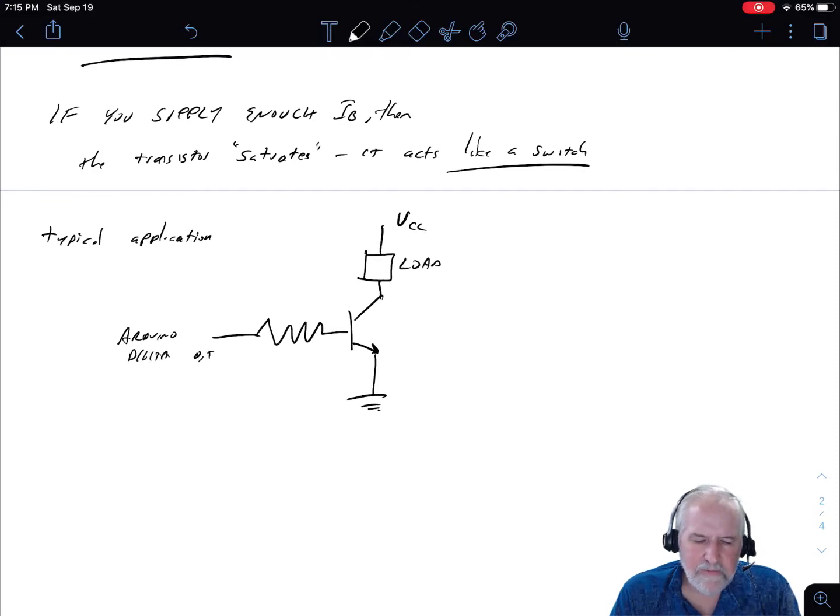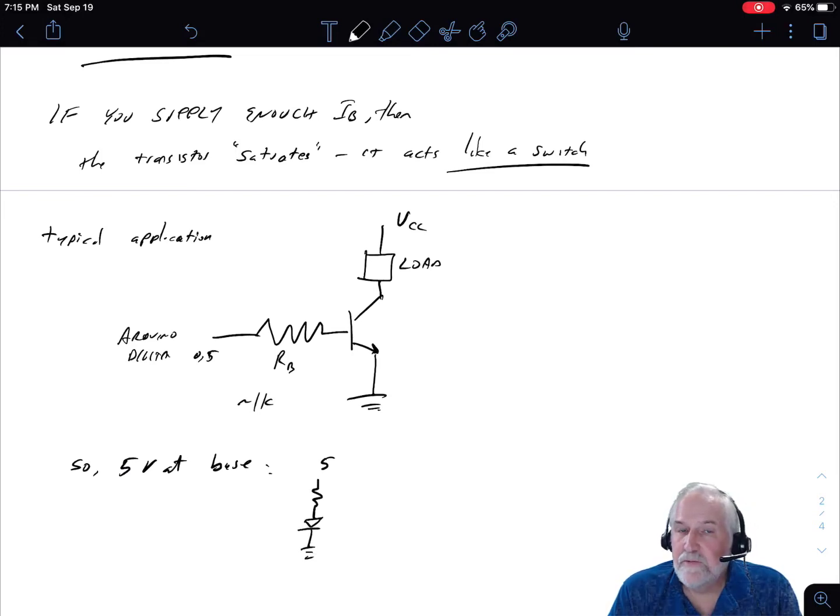And so as long as that Arduino goes up to 5 volts, it will forward bias the diode. You'll drop 4.3 volts across the base resistor, and current will flow through the base to emitter, and then larger amounts of current will flow from the collector through the load to the emitter. And again, if that doesn't turn on all the way, and you can tell that by looking at your voltage drop from the collector to the emitter, then maybe you need a smaller base resistor to allow more current to go through. So what I'm showing here is that analysis of the base circuit, right?